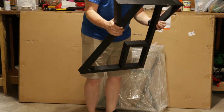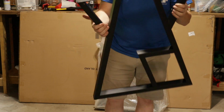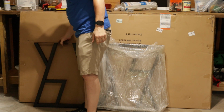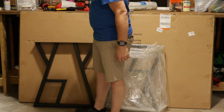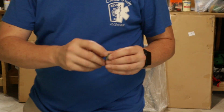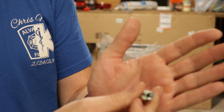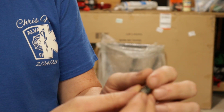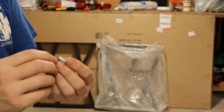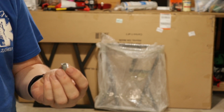You may or may not be able to see, it comes pre-drilled to mount on the desk. What I will be using for that, instead of screwing straight into the wood, because I don't like that idea, is a combination of these little threaded inserts. You drill a hole, you thread these in, and then you can put a screw in. I've also got matching screws and lock washers. So the whole tabletop will be mounted with these, and the shelf will be mounted with these.